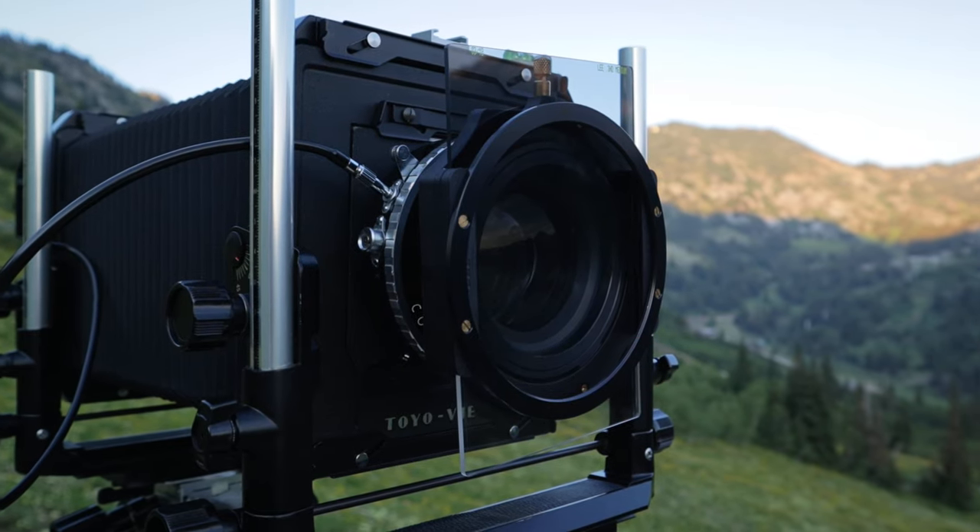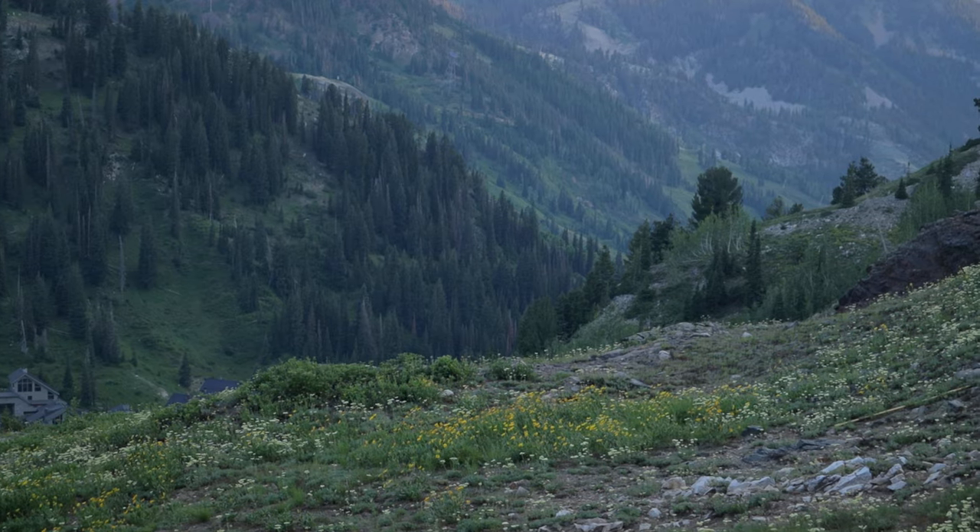Dynamic range is pretty high. Slide film might have been able to handle it, especially with a graduated ND and a sky, but I went for Ektar. I had one more sheet to expose in my holders and I'm curious to see how it handles this scene. Even though Ektar is color negative and more forgiving on dynamic range, I went ahead and put a one-stop graduated ND in just to hold the sky back a little bit, because I've got some evergreen trees in the foreground in complete shade that are pretty dark. So Ektar probably could have handled the highlights with a bit of overexposure, but I have my filters so why not use them — hopefully that'll help retain color saturation and some contrast.